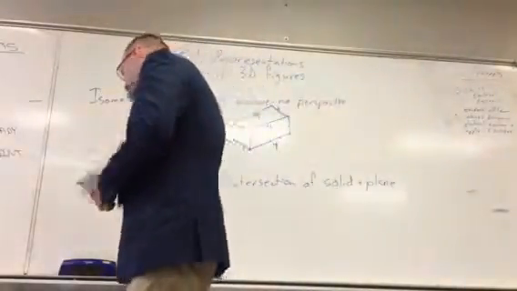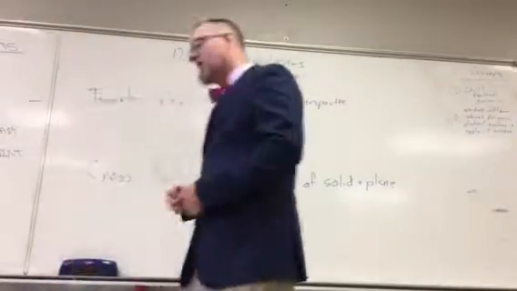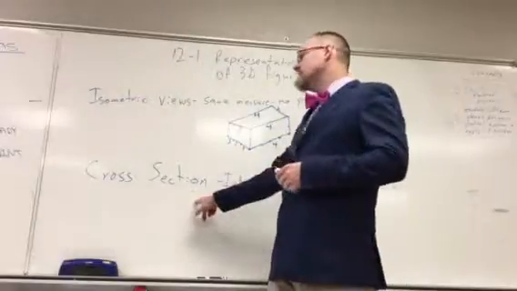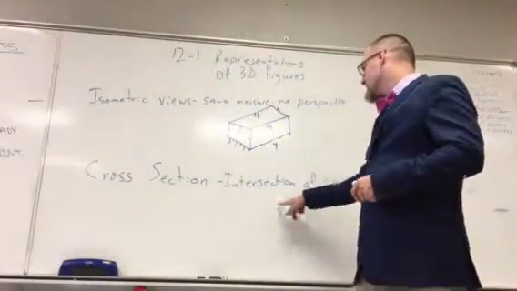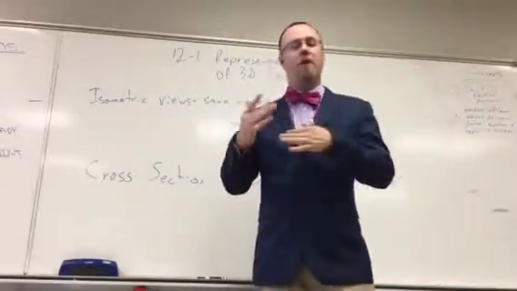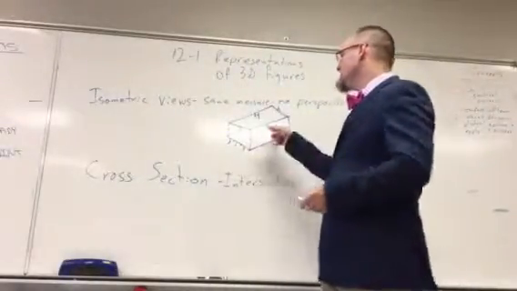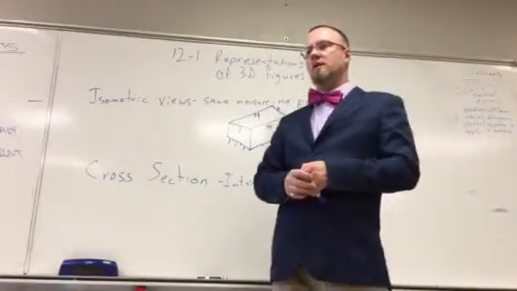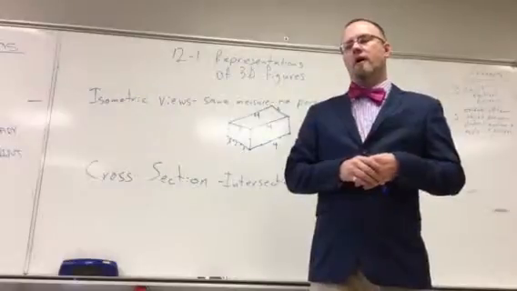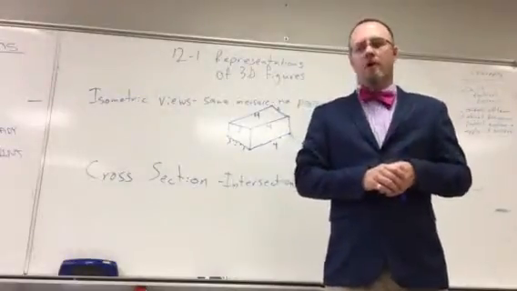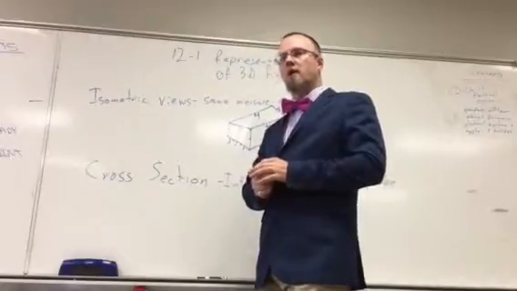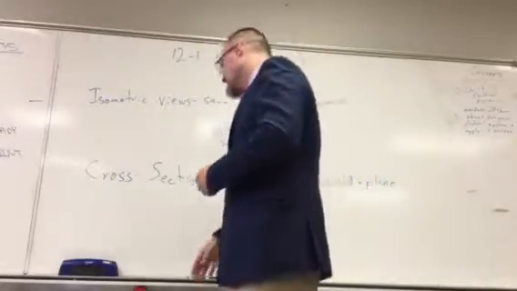The only other thing that's talked about in this lesson is a cross section. A cross section, and make sure you have this in your notes, is an intersection of a solid and a plane. So we have a 3-dimensional shape of some kind. It could be a pyramid. It could be a cone. And conic sections are something that's going to come back later. It's an intersection of a cone and a plane and the different shapes that can make.